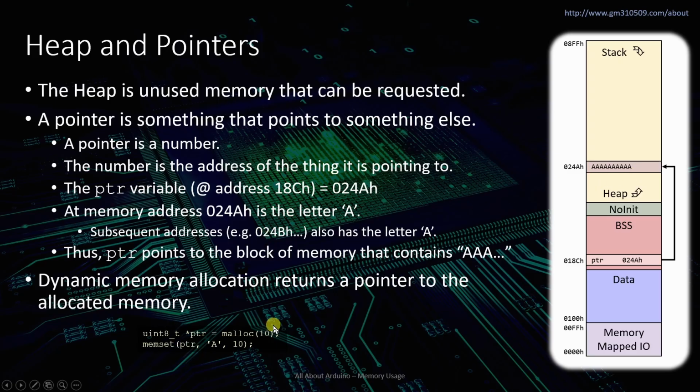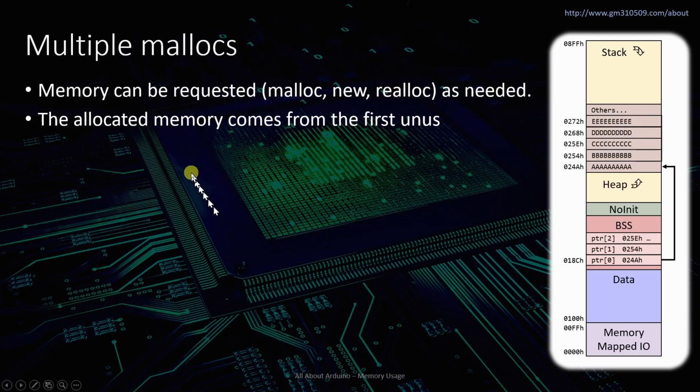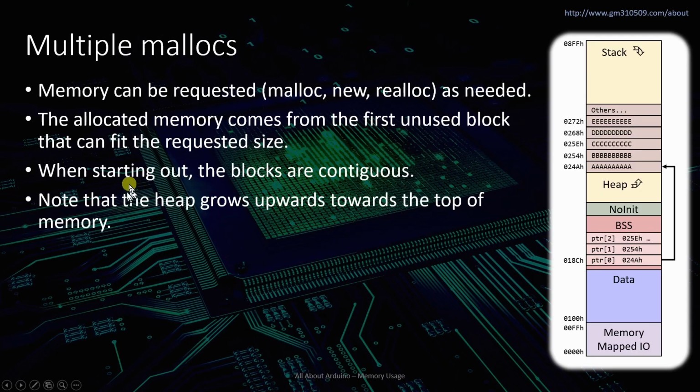Now we're not constrained to just doing one of these. We can do multiple. We do need to keep track of each address that we do allocate. But you can actually set up a system like this. So again, in one of the earlier videos I used arrays of pointers. You can look at those. I won't explain that here again, but an array is just a box with multiple values, and they each have their own pointer to something in memory.